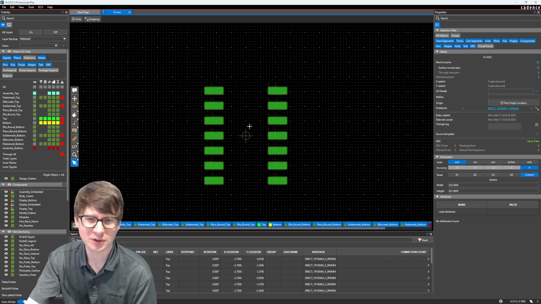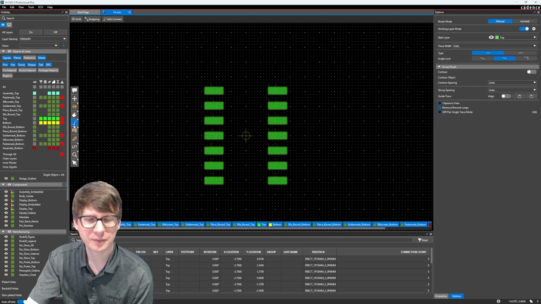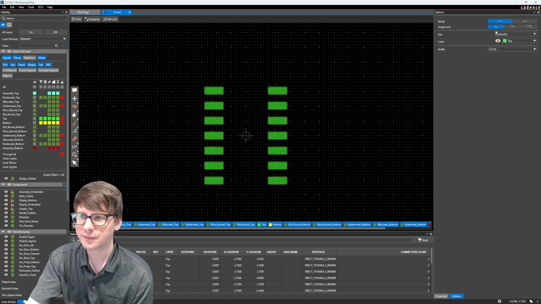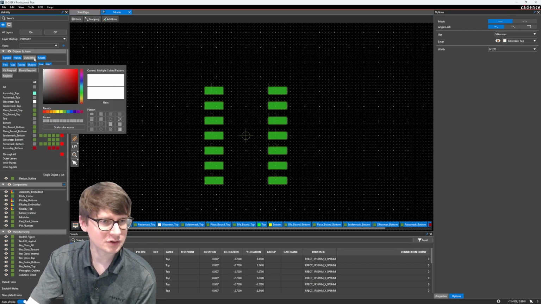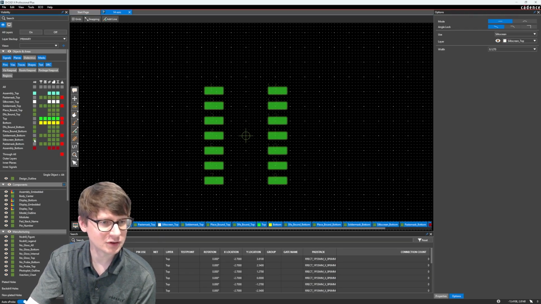I'm going to use 8.6 since it's easier to draw, millimeters in height. So let's click our, not our add connect tool, we want our add line tool. We want it to be in the straight line mode, and we want to use the silkscreen layer and do it on silkscreen top. And let's just make sure that we change our color here for silkscreen top to white, just so it's a little easier to recognize.